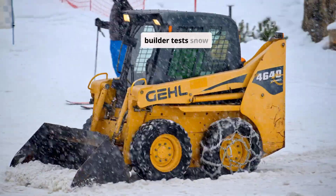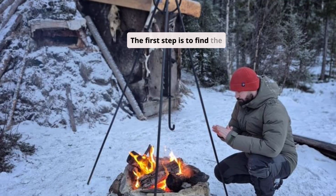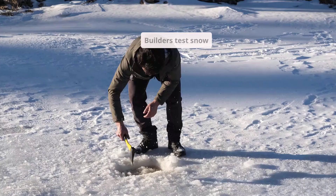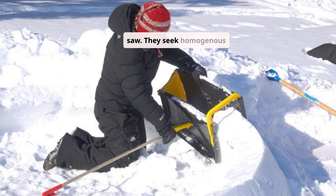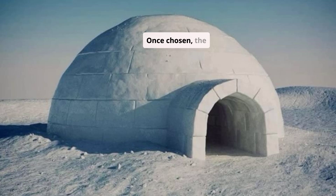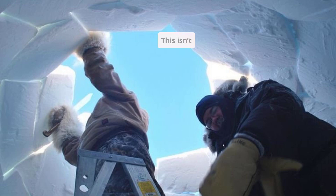Wide landscape: the builder tests snow layers with a knife, clearing the site. The first step is to find the right location — a slight rise or wind-protected flat surface is ideal. Builders test snow depth by stabbing down with a knife or snow saw, seeking homogenous layers of the right density to shape blocks. Once chosen, the area is flattened, cleared of loose snow, and oriented so the entrance tunnel will face away from prevailing wind. This isn't random — the entire igloo is placed with respect for the elements, built to survive nature, not resist it blindly.